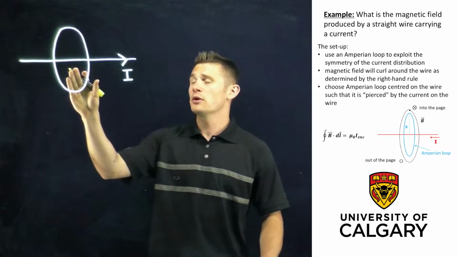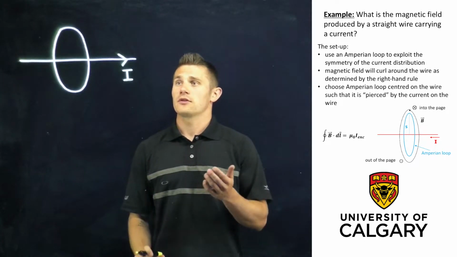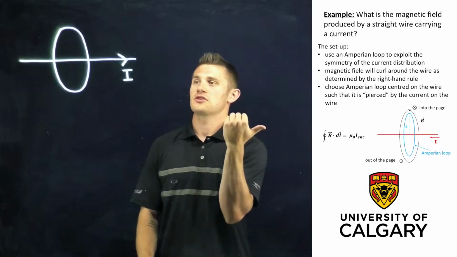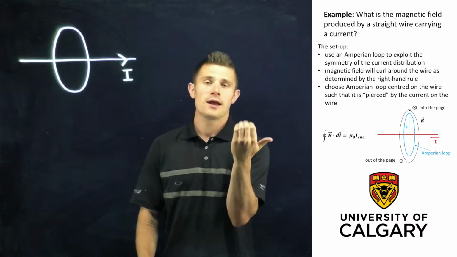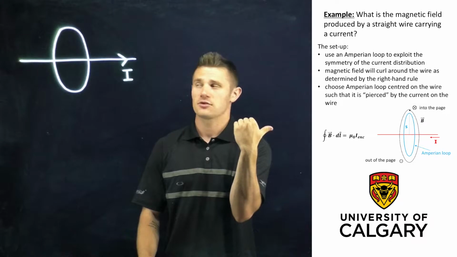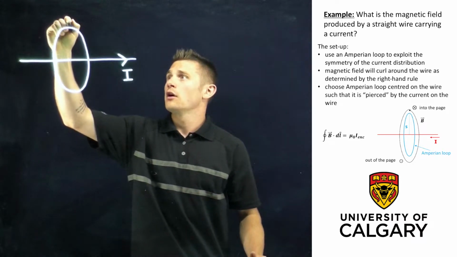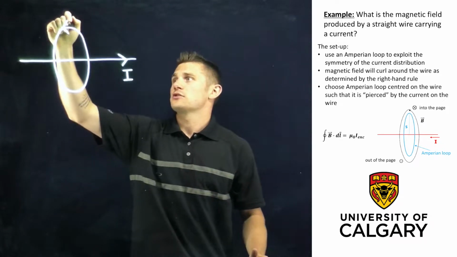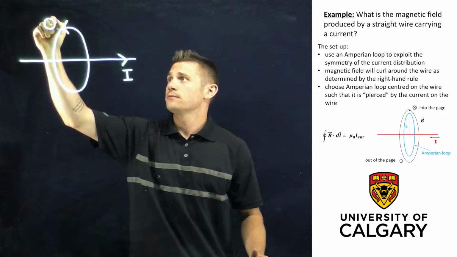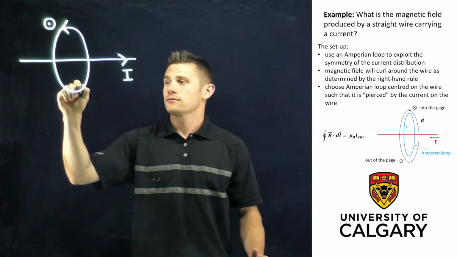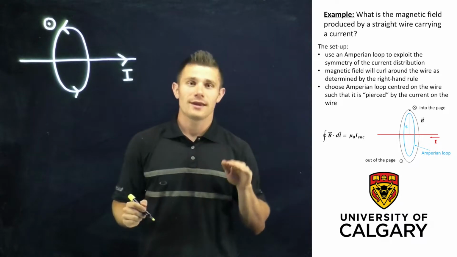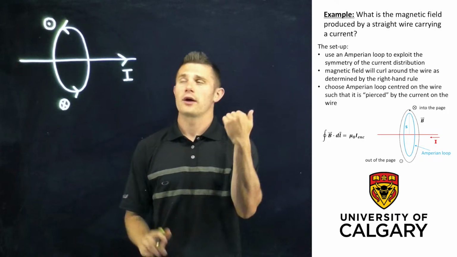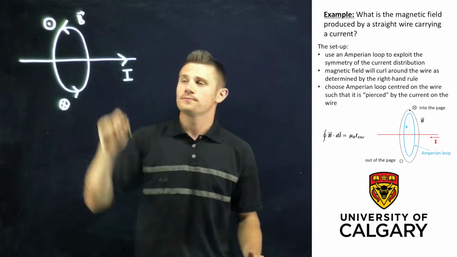The reason we draw this loop is because we know that for magnetic fields, when the current is flowing to the right, because of the right-hand rule, we'll choose it such that my thumb points in the direction of the current and the magnetic field curls around that straight wire. What that means is at the top, our magnetic field will be pointing toward me, out of the board, moving in this direction, so we'll say it's coming toward me. And on this side, underneath the wire, it will be curling into the board, away from me. So the magnetic field will curl around the wire using the right-hand rule.